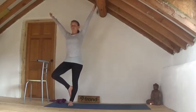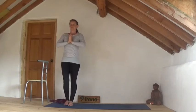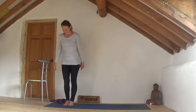And then, on your next inhale, bring the palms together above the head. Exhale, let the thumbs touch the sternum, the chest. Inhale here. Exhale, release the right foot. And if you fall out, it's totally fine. Just come in as many times as you need. Fall out, come in, fall out, come in.